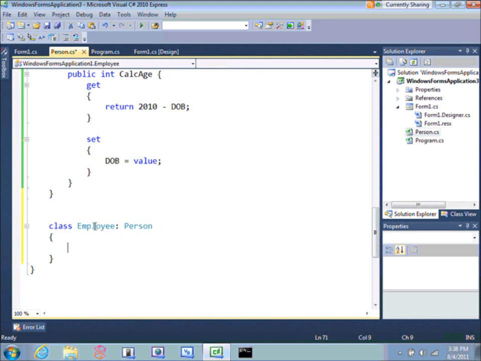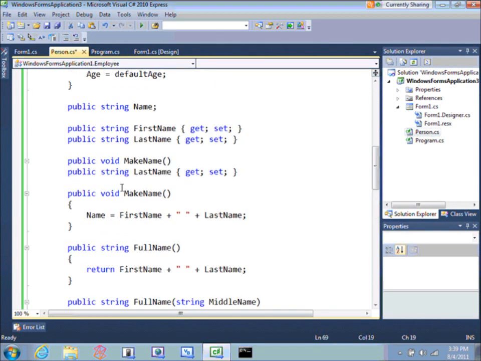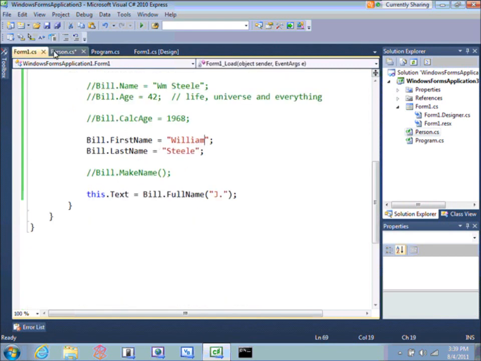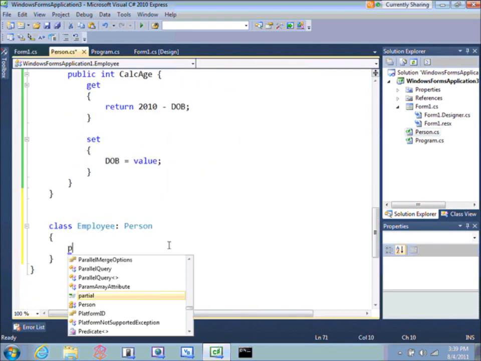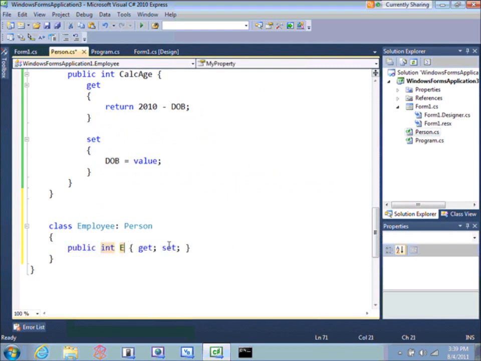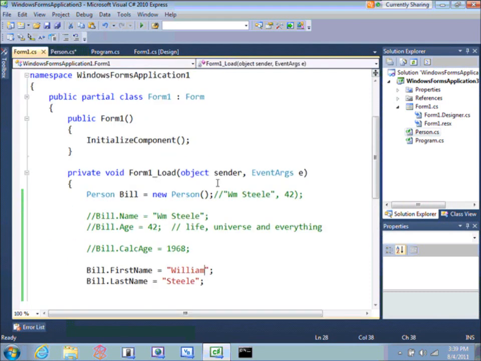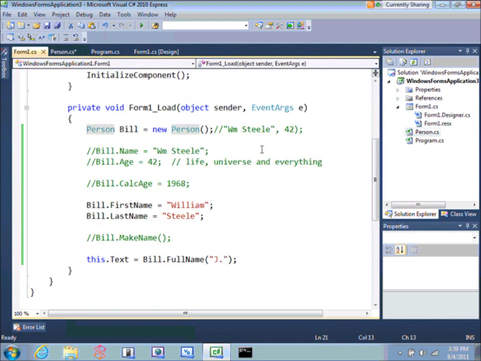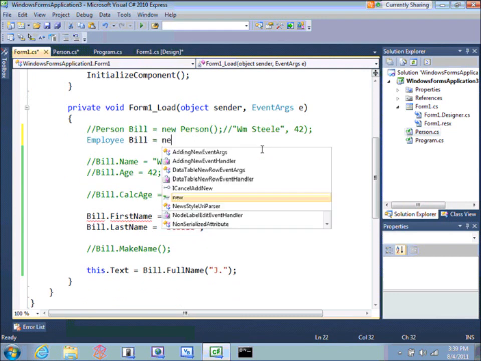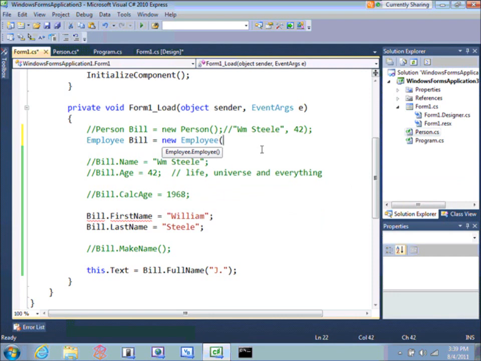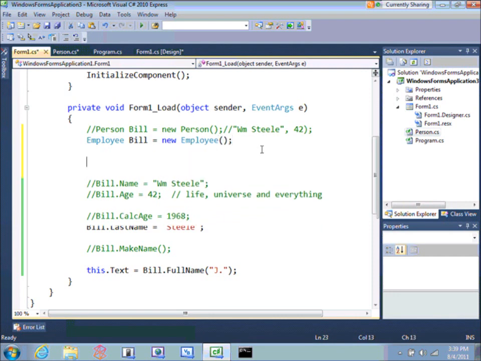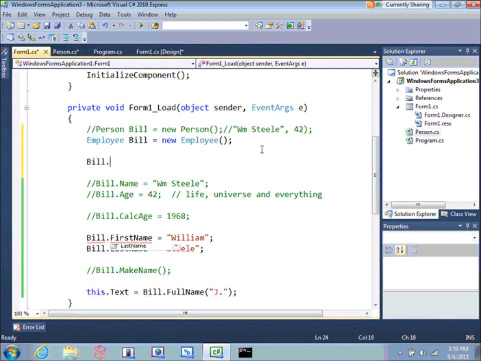So this employee is of a type person, and if I created a new employee, it's going to inherit all of these methods and properties that we had of the other one. But it might even have some additional ones on top of that. So maybe it has a property called employee ID. And now when we go back over to our person object, we can actually say, well, instead of Bill being a person, in this case he's an employee. And inside here you'll see that we have Bill dot, I have all of those other features, the age, the calculate age, the first name, last name, and all that. But I also have the employee ID property, which isn't a part of the person.